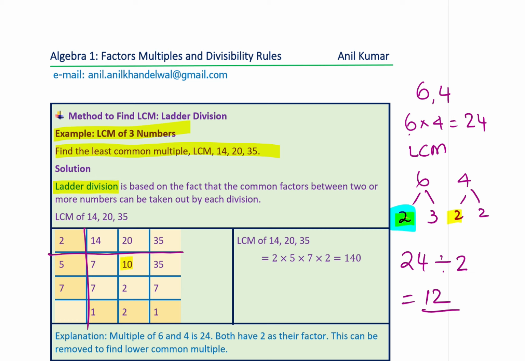You notice that 10 and 35 can be divided by 5. So divide this whole thing by 5. 5 goes 2 times with 10 and 7 times with 35. As far as 7 is concerned, it does not have a factor of 5, so just copy it as such. So we now have two 7s which can be divided by 7 further. That gives us 1, 1 for the two 7s, since one of the 7s has been taken as a common factor. So you see how we are reducing these numbers and ultimately we are left with some numbers which are 2, 5, 7 and 2.